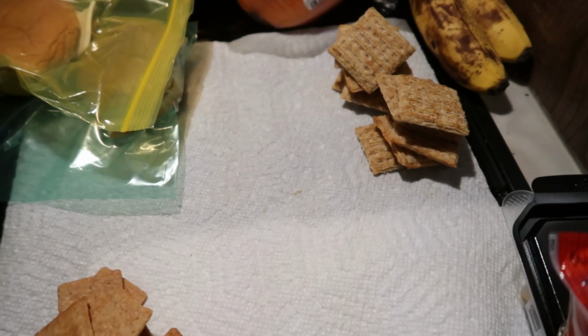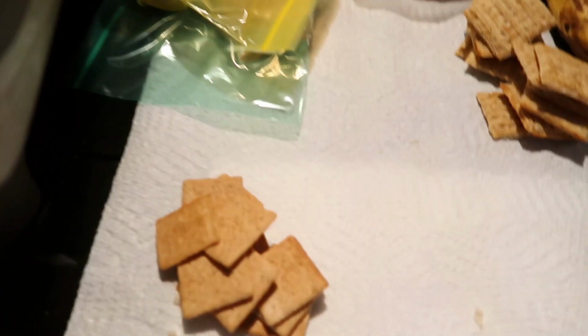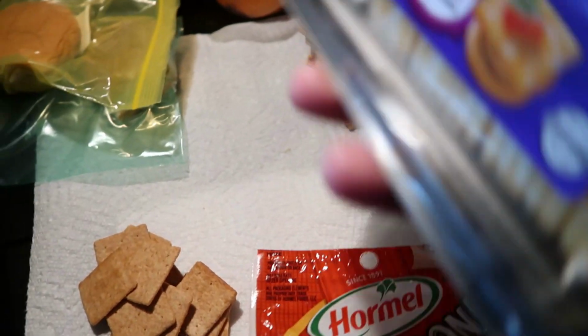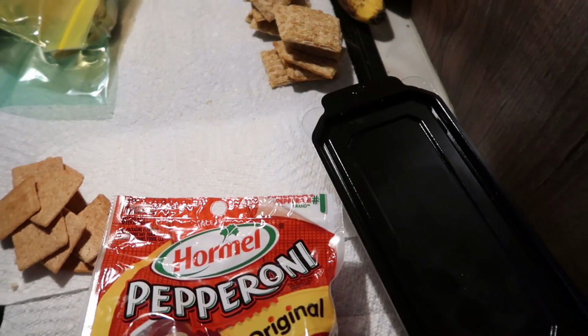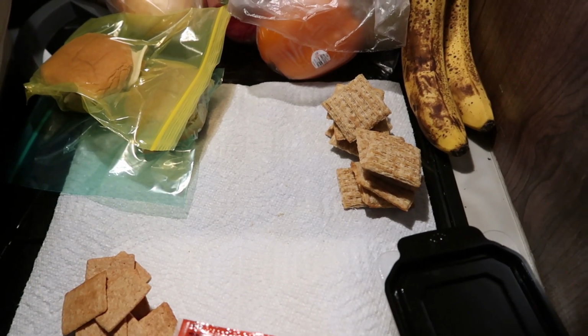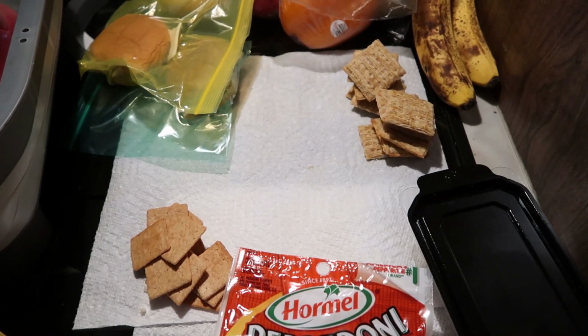Alright, so next, this is probably my favorite little beach lunch. So I love Triscuit crackers, these kind, and Darren loves Wheat Thins. So I have 12 crackers each. I'm gonna get 6 pepperonis, and then we buy the already sliced Great Value Colby and Monterey Jack, and basically make 6 little sandwiches with the Monterey Jack and pepperoni and put it in the cooler, and they're just cold little crackers, and they're just the perfect little beach snack if you ask me. So this is what Darren and I are going to have for lunch today.